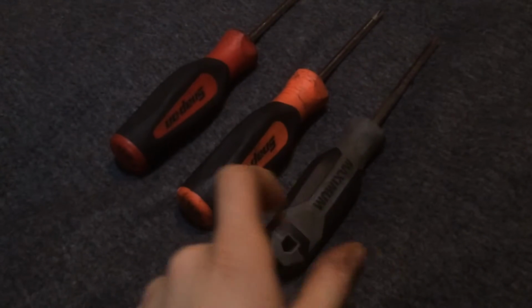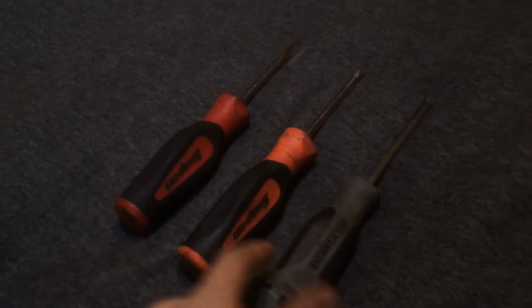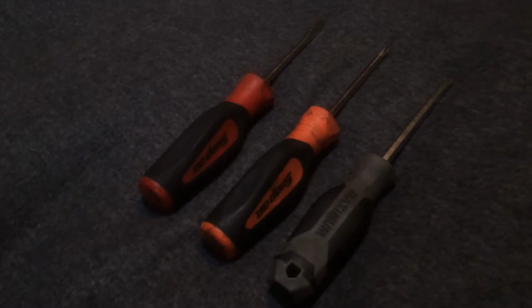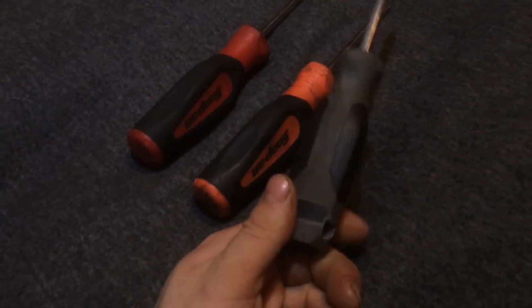Just want to make a quick video today, going over some of the features of these Snap-on Instinct handle screwdrivers and what makes them different from a cheap screwdriver.